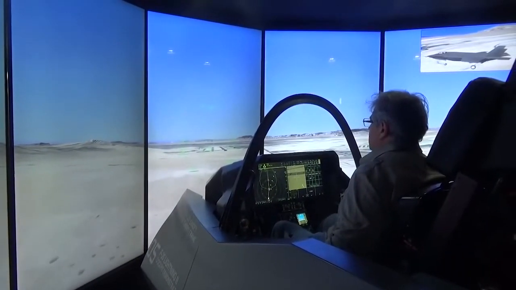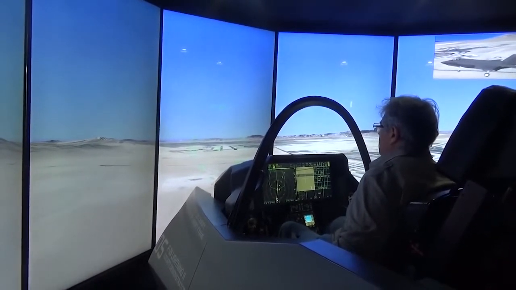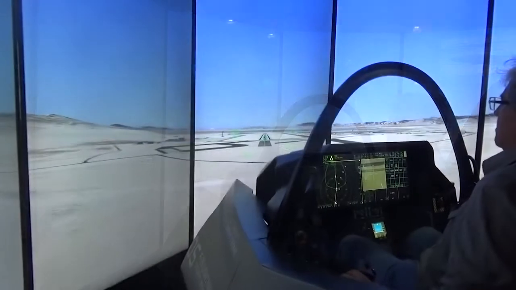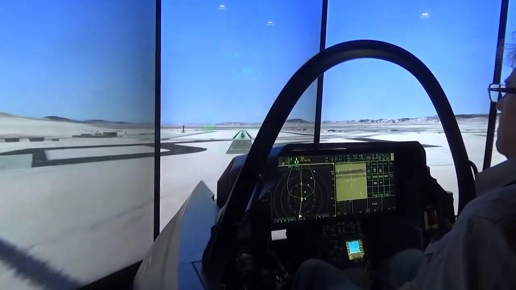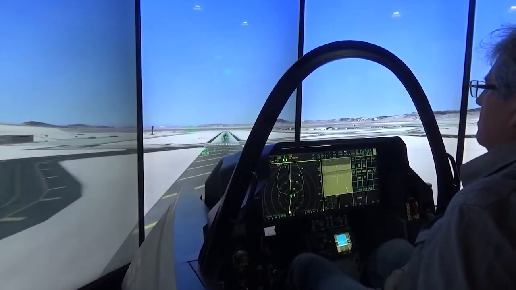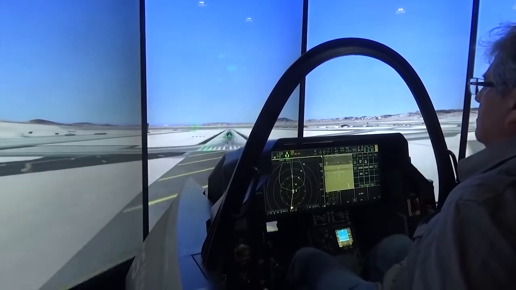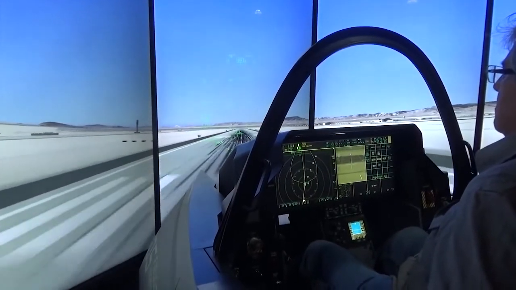A little bit more to the right. Now release the stick. Just let it go. Let it maintain that turn just like that. Release the stick a little bit. Not so much pressure. Bring your throttle back a little bit more. Stay there. Relax. Raise it up a bit. Stay there. No more. Hands off.